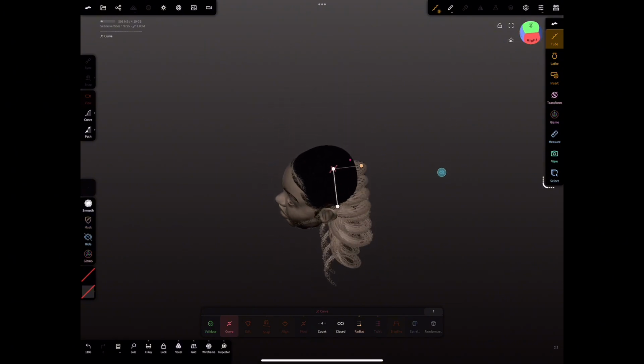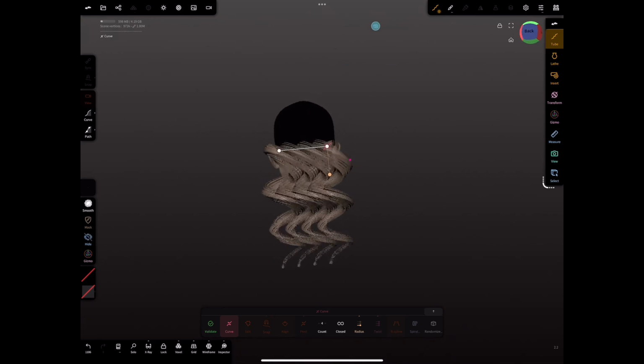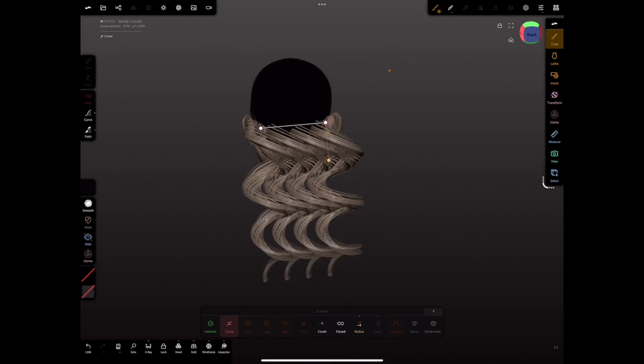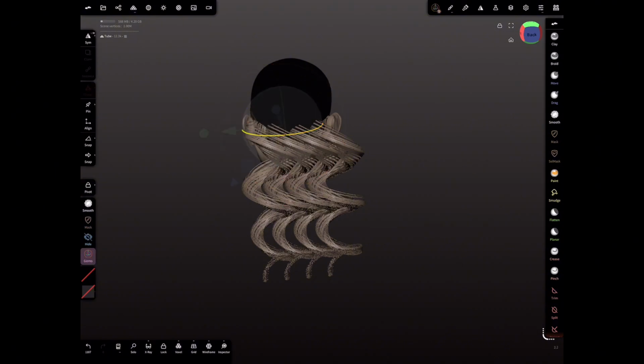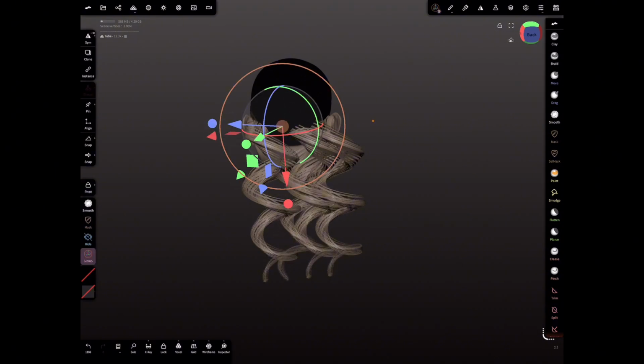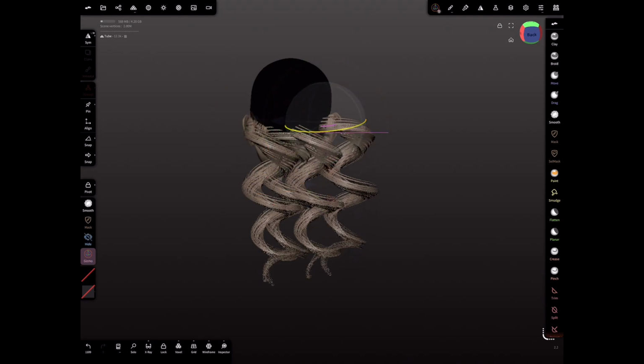And when you go to validate this curve, you want to select uninstance. What that will allow you to do is, after you've validated these uninstanced curls, you can go in with the gizmo tool or the move tool, or a combination of both, and adjust each curl so that they don't look exactly the same.